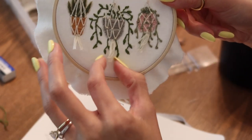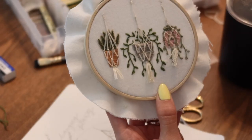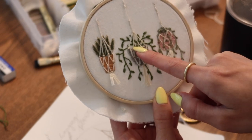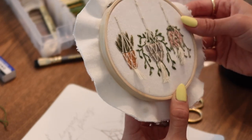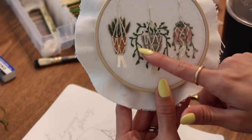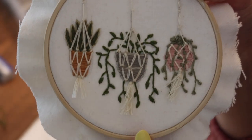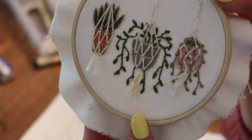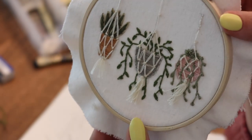And there you have it — the beautiful little tassel on your hanging plant. Now if you want to, you can go back in with the same green and create a couple vines that come over your macrame, but I think I'm actually just going to leave it like this because I like seeing the macrame. But this is what it looks like all done, and you can see there's so much good detail in it. It's so pretty — this is one of my favorite things to embroider. It's so satisfying making macrames.